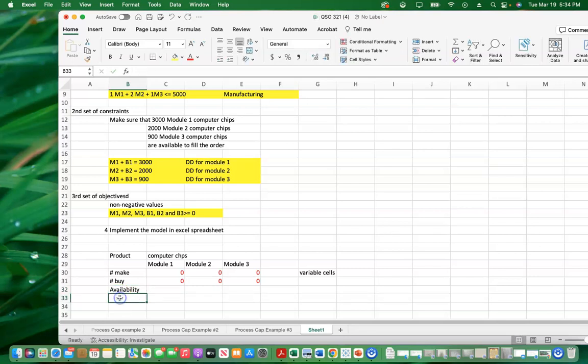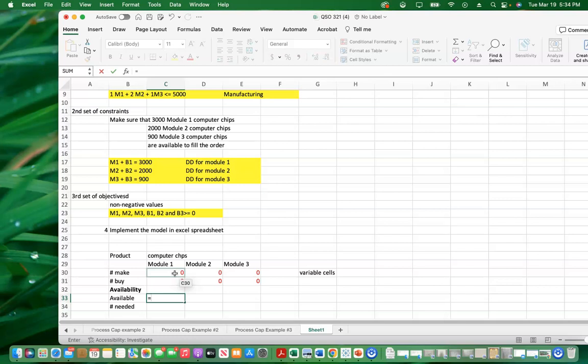So in this case, we will look at the available and the number needed. So how do we find the available? The available will be the sum of the products that we're going to make and also to buy.